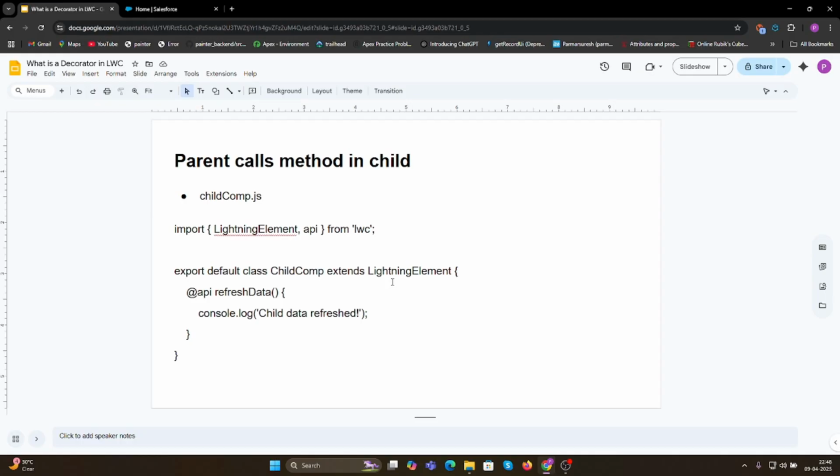The second scenario is the parent calling a method in the child. Here I have created one method named refreshData on the child side and used the @api decorator, and inside it I write one log. It is made publicly accessible because we use @api.